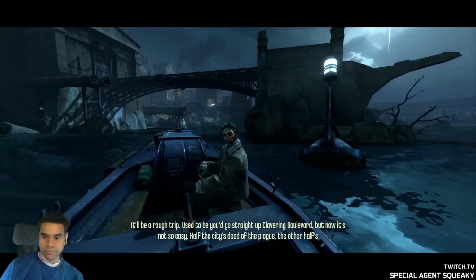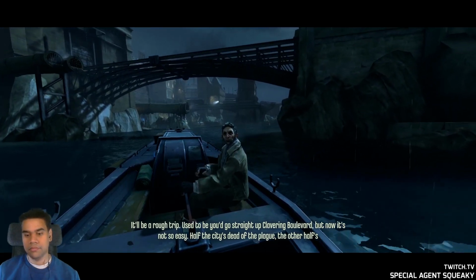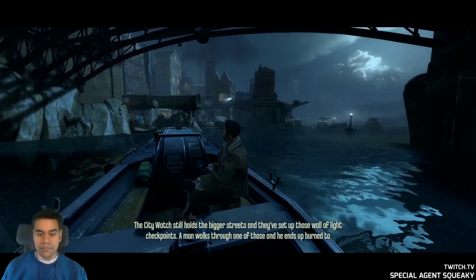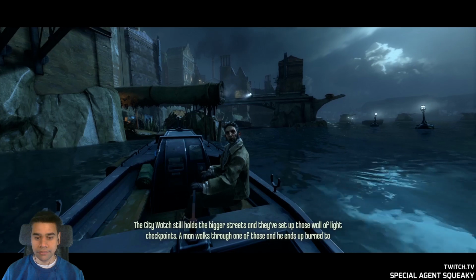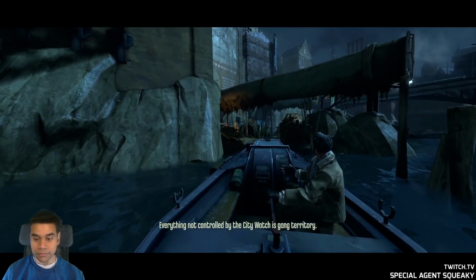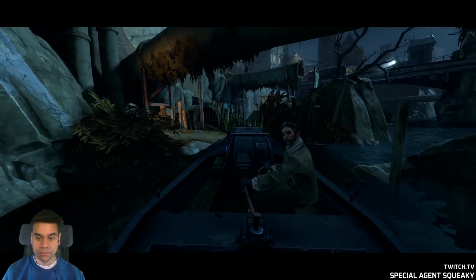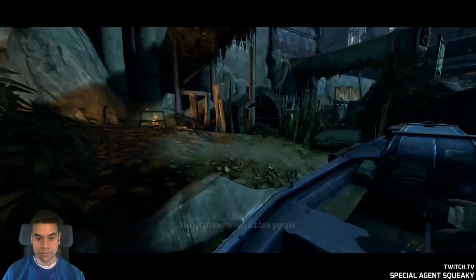Trip. Used to be to go straight up Clavering Boulevard, but now it's not so easy. Half the city's dead of the plague. The other half's fighting over what's left. City Watch still holds the bigger streets, and they've set up those wall of light checkpoints. A man walks through one of those, and he ends up burned to a crisp. Everything not controlled by the City Watch is gang territory. There are the real odd birds living on the fringes, like that Granny Rags. They say she's nuts. I don't know which is worse. Just take your pick.